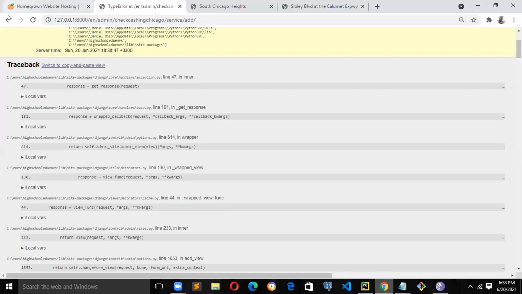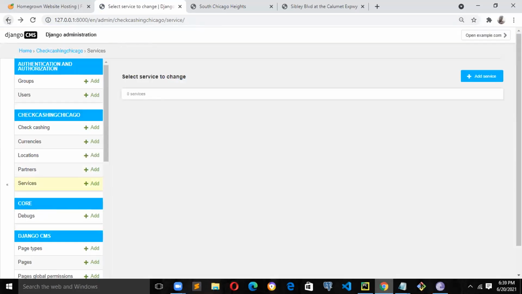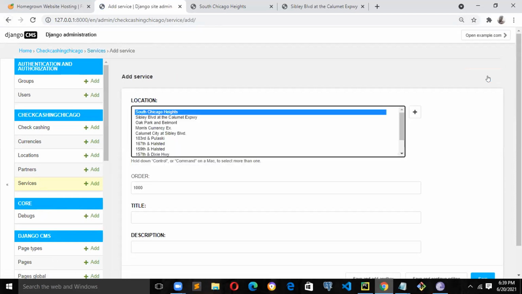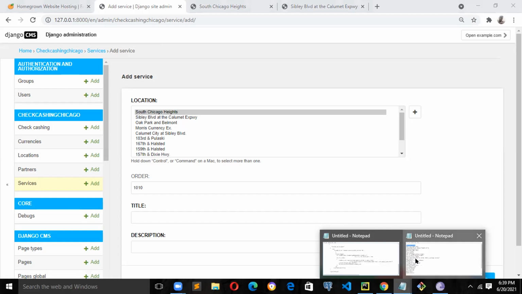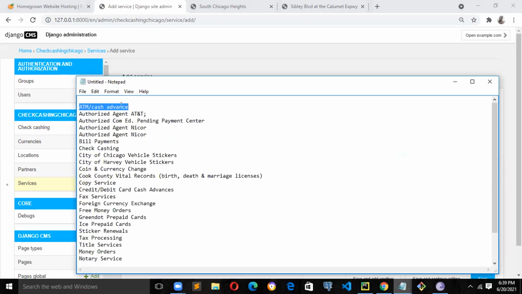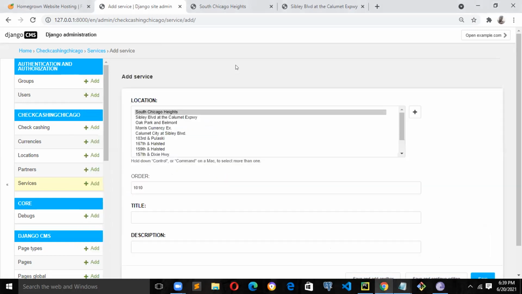We'll have to, yeah, we'll lose the whole thing there. Okay, I'll do it again. Okay, we'll put that one. We'll put this one as 10. And then we go to here again. Control V. We'll put the description, take it again from here.